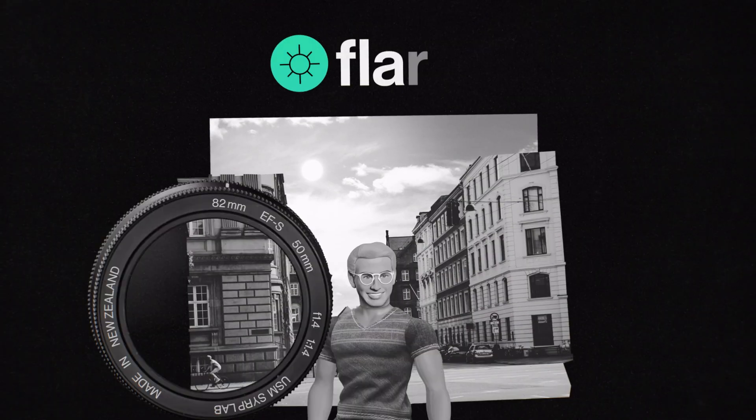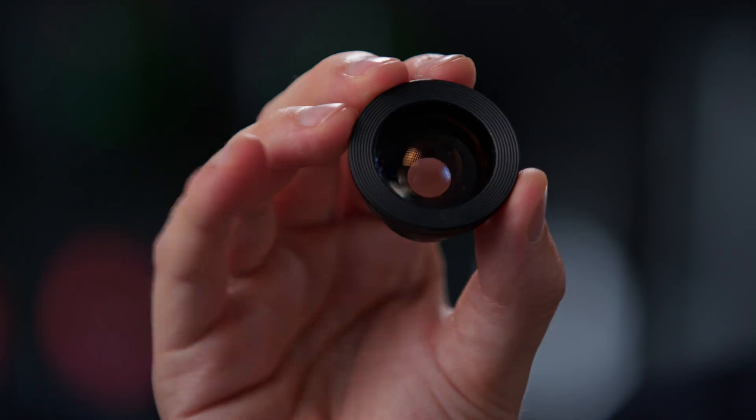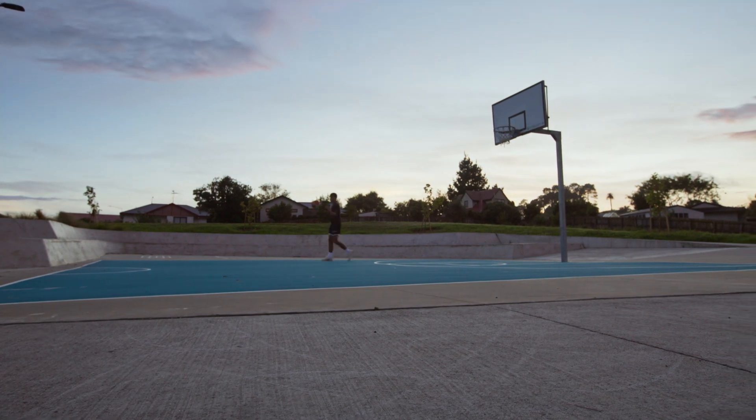Finally, the last thing to consider is flares. Flares are somewhat inevitable, caused by light bouncing off the internal elements of a lens. In general the inside of the housing will be matte black to avoid excessive flares, but the nature and colour of the ones that do make it through are going to be impacted by the coatings on the glass, which differ from manufacturer to manufacturer. Because of the weather on this shoot, we didn't capture any natural flares, but from a quick test in our studio, the Micah had a stronger rainbow flare, whereas the Canons had more of a green flare.